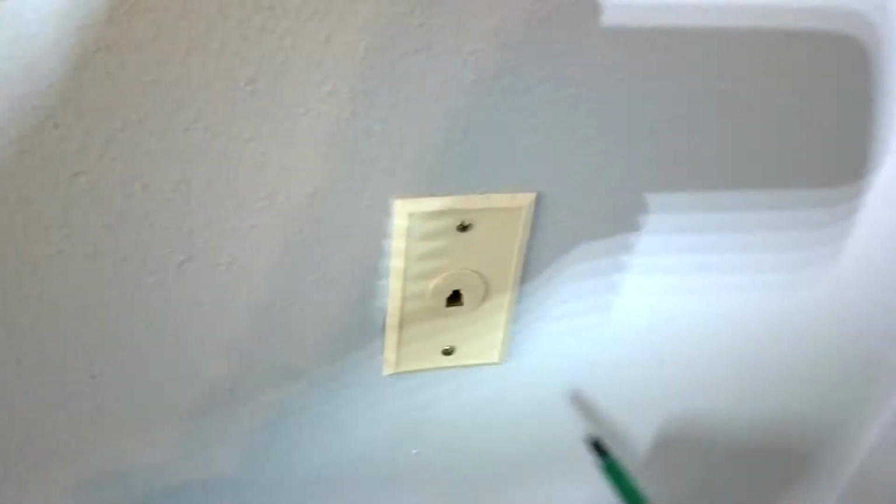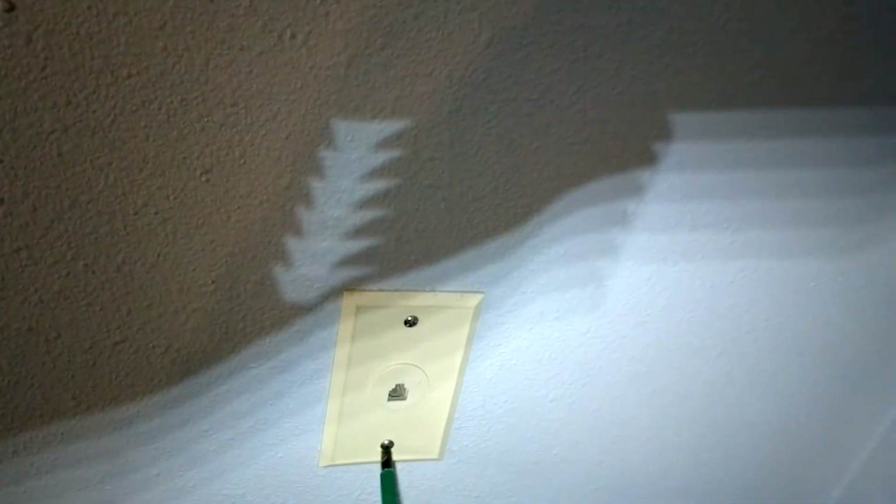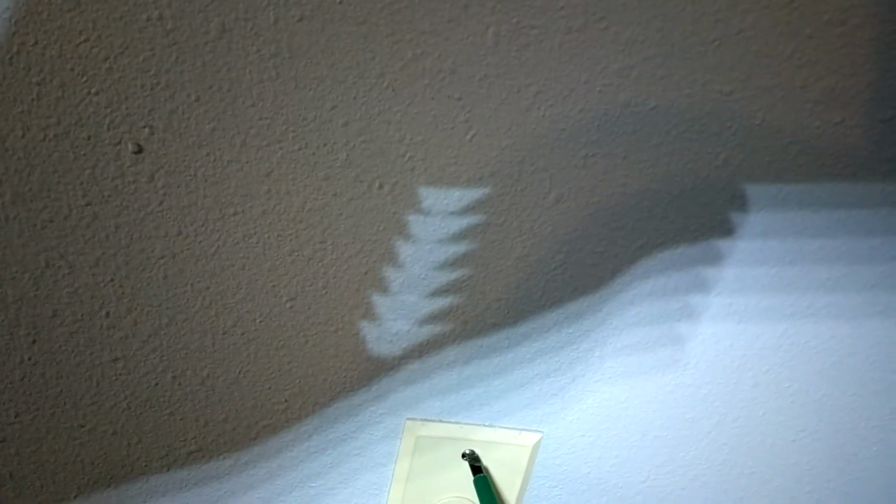Look kind of like something like that. Of course, not on this one. Over there somewhere. This one here is not yellowed. So here we have a phone jack, and same thing. Phones, unfortunately, are kind of dying out, or they're going the way of internet phones. Maybe your provider somehow.